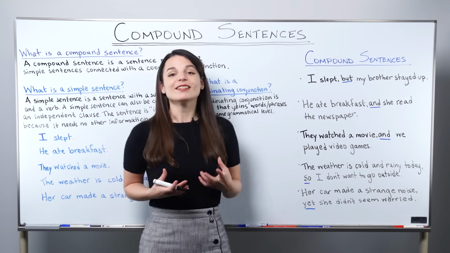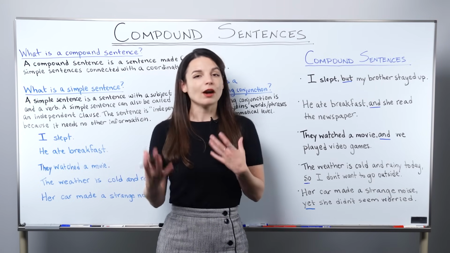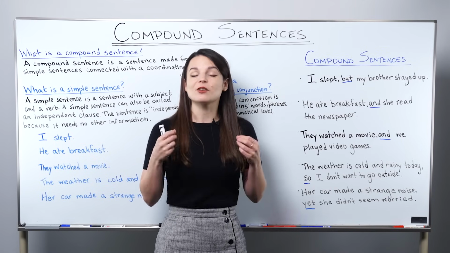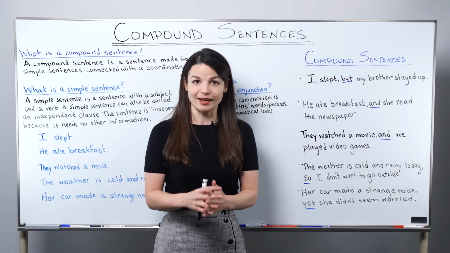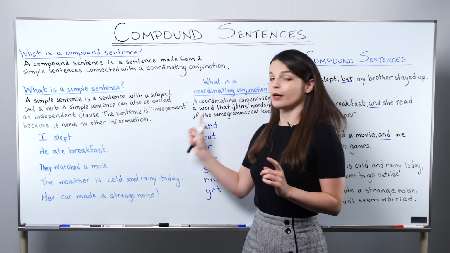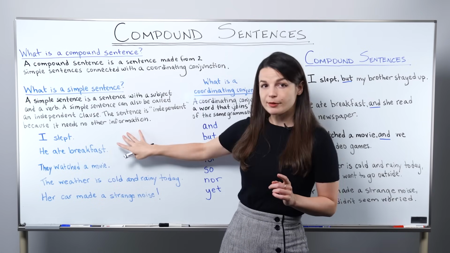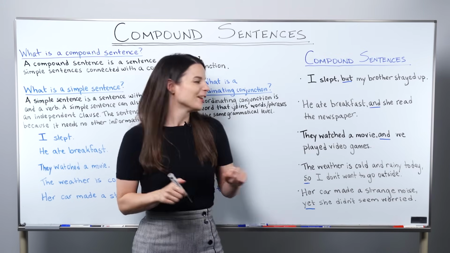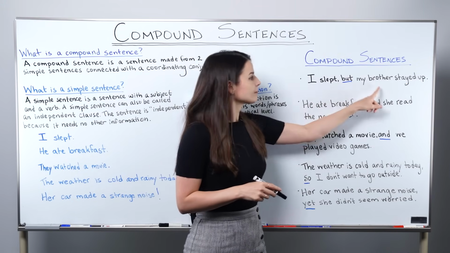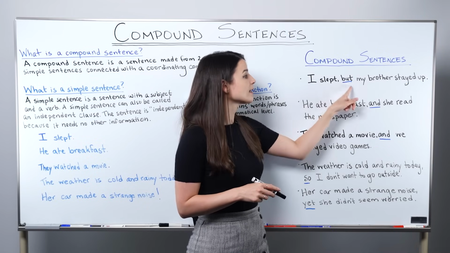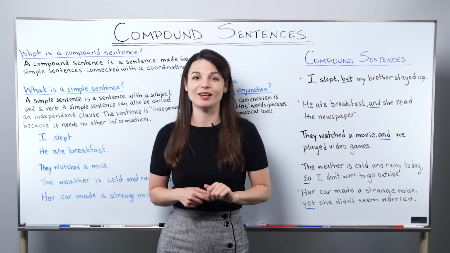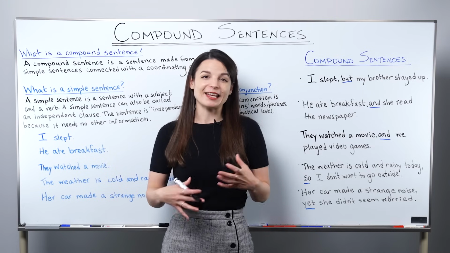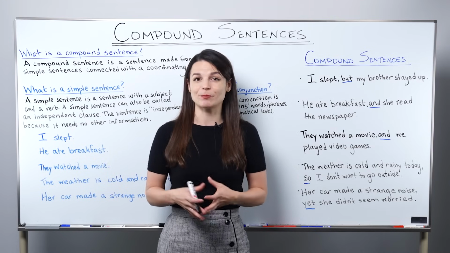Okay, so this is how we make compound sentences. If you're having trouble making longer sentences and including more ideas inside one sentence, this is a great way to start practicing putting your ideas together. Just remember that you need these two parts to create a compound sentence: two simple sentences plus a coordinating conjunction. And if you're writing this, make sure that if you have your subject in both parts, you use a comma before your coordinating conjunction. So compound sentences are a great way, of course, to improve your writing and to make sure that you have kind of interesting rhythms in your speech as well.